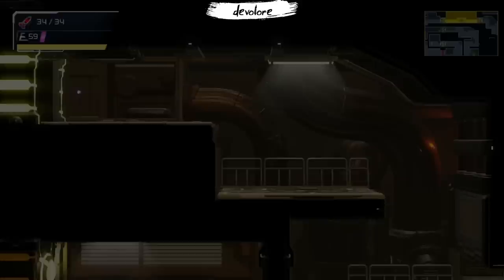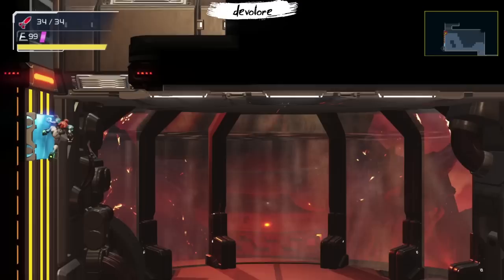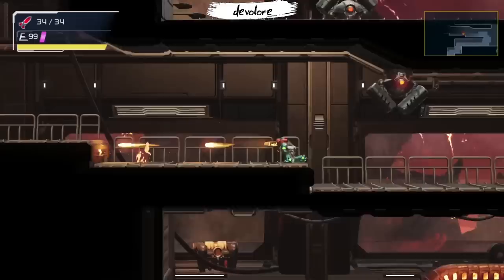So you can come back through here real quick. Yeah, I need to practice that. There's a damage boost you can do there that lets you get knocked from that enemy back up onto that ledge. I just need to practice it a bit. Come up here, do this whole thing.